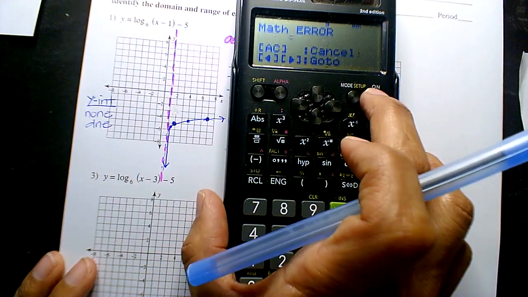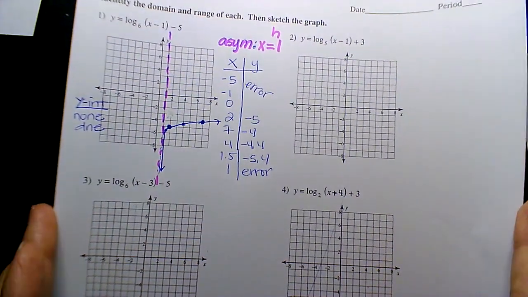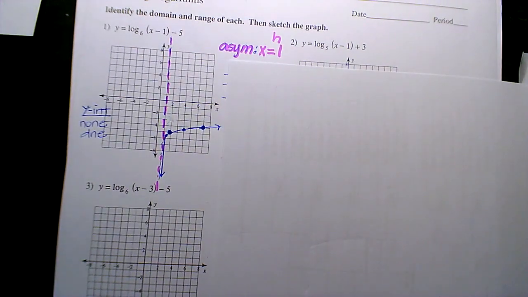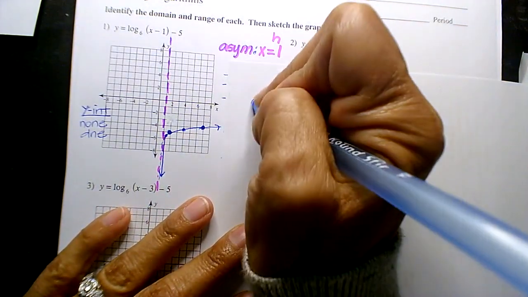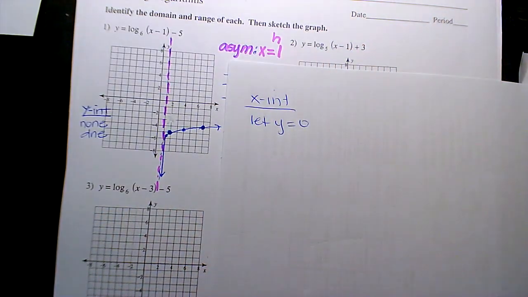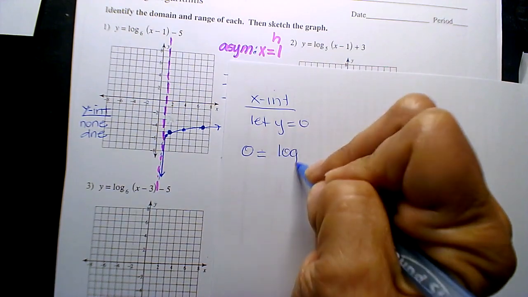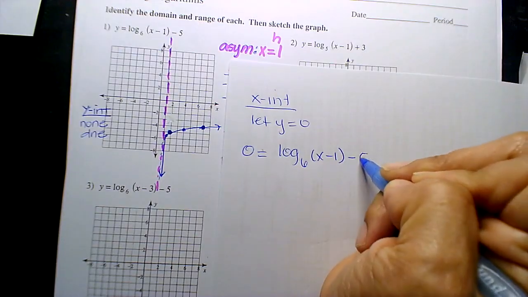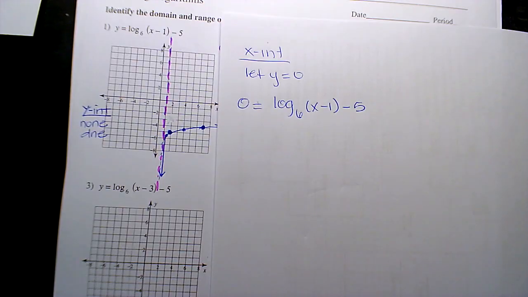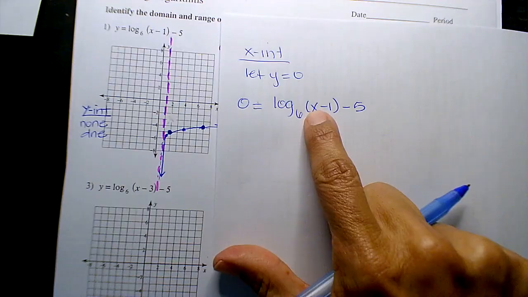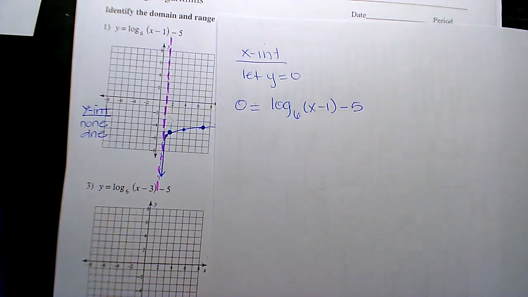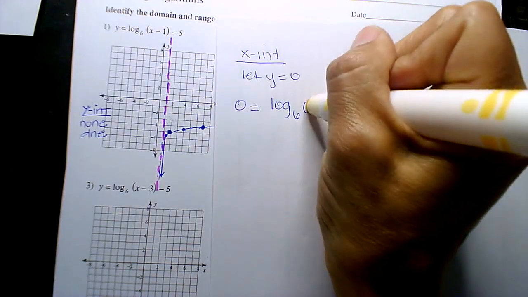Okay, so look. If I look at my x-intercept, remember, if you were to take pre-calc honors, they can make you do all of this by hand. How do you find your x-intercept? You let y equal 0 and you solve. So this is my function, and this is good for you guys learning how to rewrite. I need to solve for x, right? That's the whole point, to get this by itself.